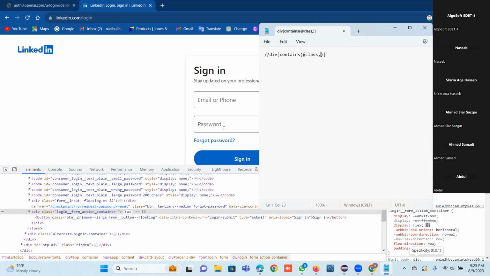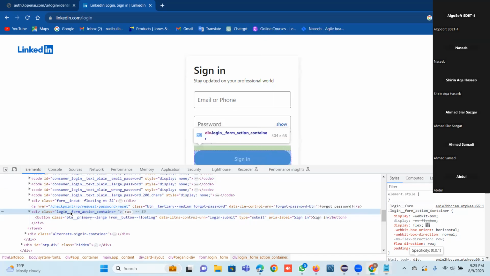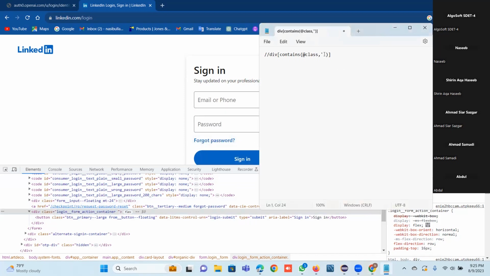Now open a single quote, and between the single quote, copy the value of the class and paste it. Now your XPath formula is working fine.